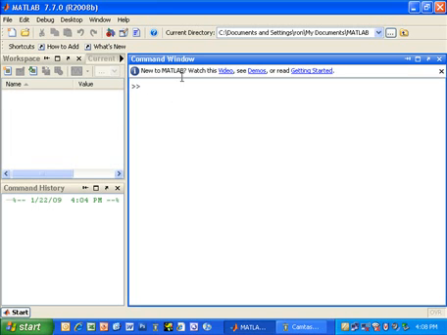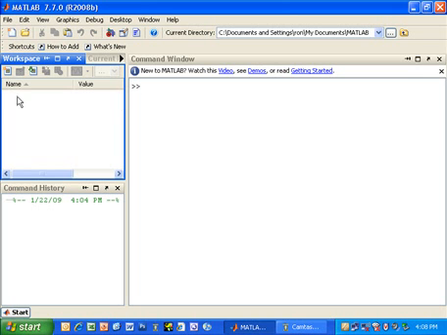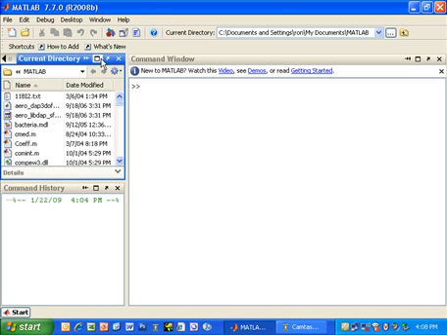If you look at the application, there are 4 windows, at least in the way that I've set up the windows. On the left, there is a workspace window, which you'll see shortly show the variables that you define. There is a current directory window that shows applications, in this case some M files that I've created a long time ago, and these are programs.